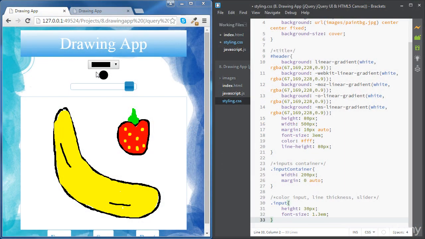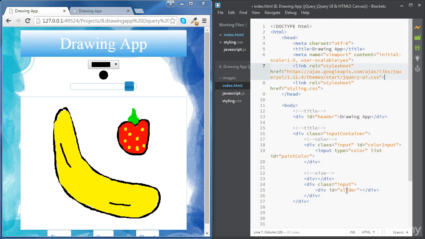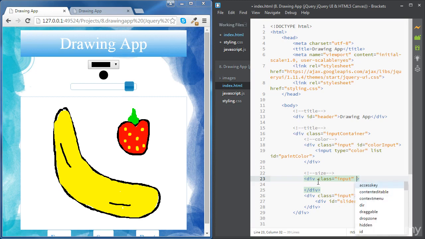Now we are going to create our circle. As we did with the other inputs, we are going to place the circle inside a div of class input. Also, let's give this div an ID, thickness input.